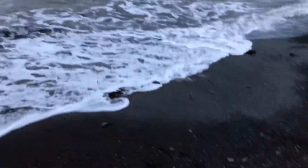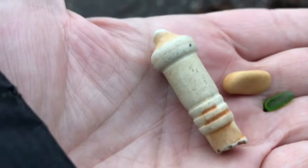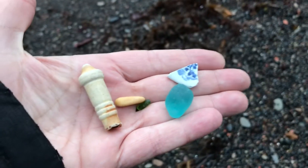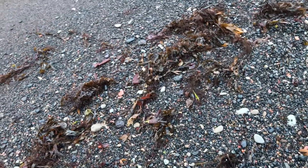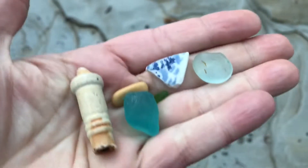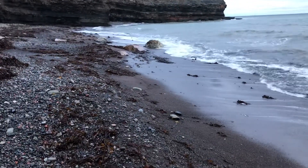I just finished in the wash area here kicking around and I found some more beautiful old pottery, old stone pottery, a porcelain spark plug, and a gorgeous piece of what is an old insulator. Just a gorgeous aqua — beautiful, beautiful bluish color here. I'm not sure if you can see the grooves, but it's definitely recognizable as an old insulator. Another gorgeous piece of aqua right there as I was speaking. I'm going to keep looking around, walk up the beach, and hopefully find some more sea glass treasures.